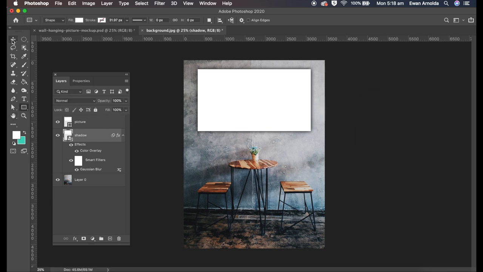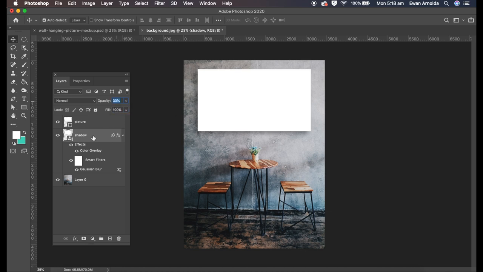I'm going to bring the shadow down a little bit, and to the left, because as you can see, the lighting effect comes from the right side of the image. So I'm going to bring it down. I'm going to bring down the opacity to about a 30. Yep, I'm happy with that.